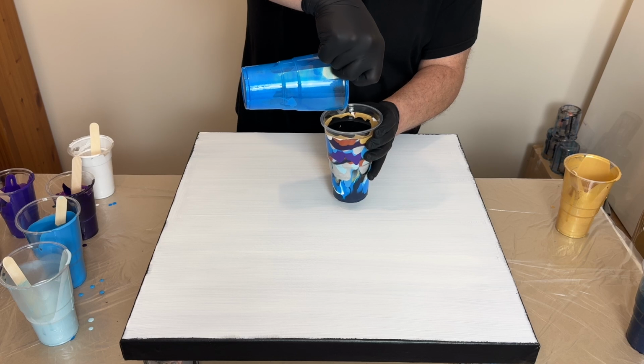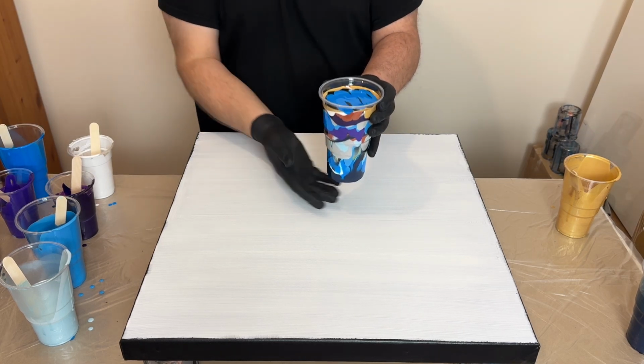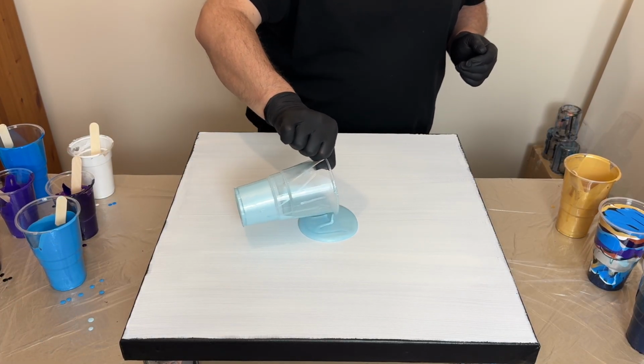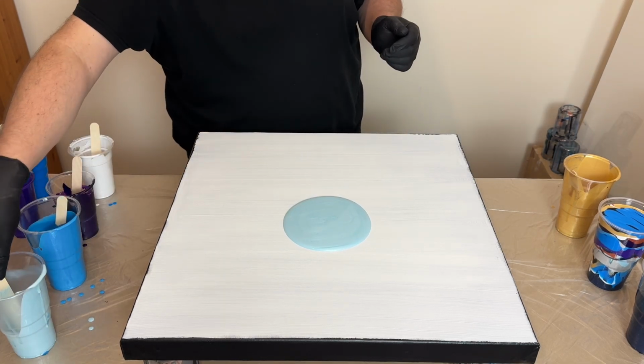So I've got enough paint in my cup. I'm just going to add this metallic blue on top. There we go. Plus cheesy grin. I'm going to add a little bit of paint on my canvas, just in the centre. And I'm just going to puddle that paint in the centre.